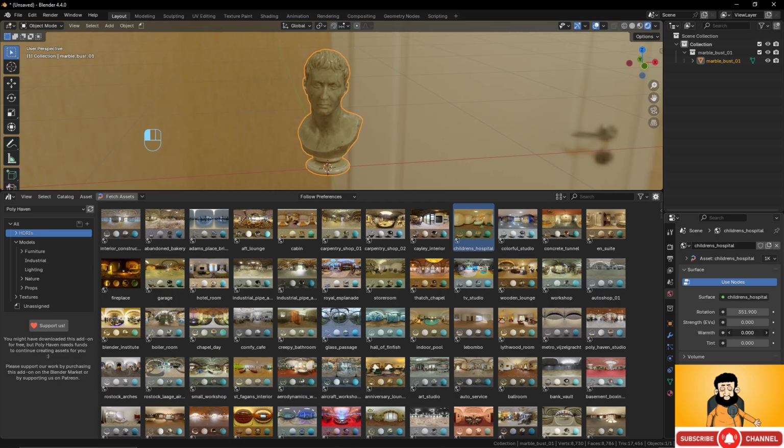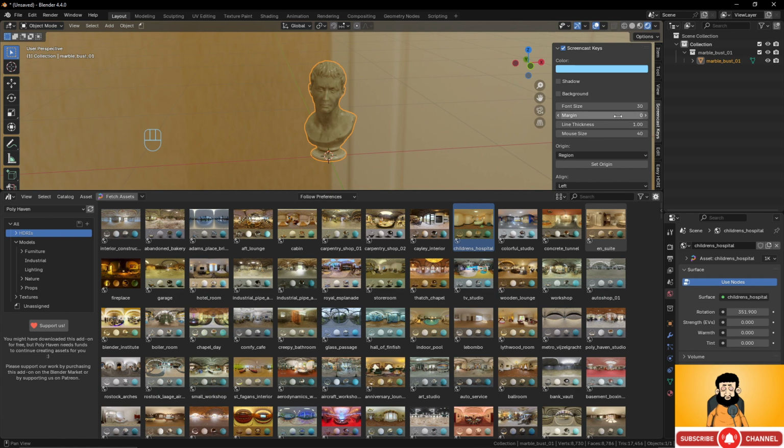You can play with the warmth if you want something that goes more to the red, or decrease it if you want something that goes to the blue. For example, it can be useful. And you can play with the tint as well. Okay, but yeah, you don't have all the options that you have here.